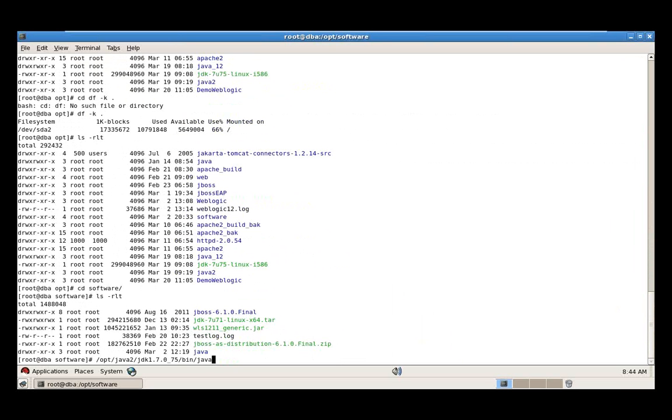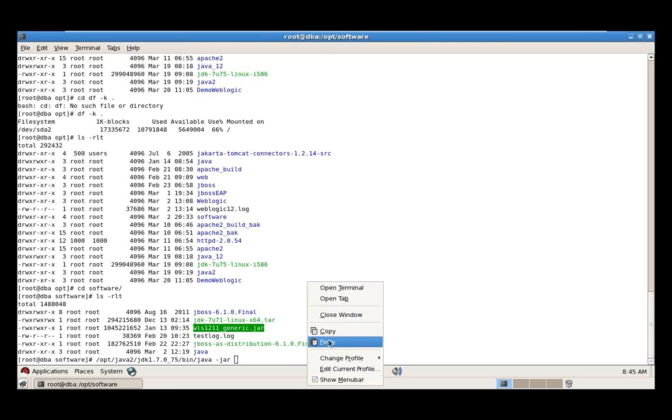But in my case here, I am somewhere in the software location. So I am going to execute the Java, but not by giving ./. I'm going to give the complete path, and I'm going to give the name of the file, that is java. So automatically it will be executing that particular Java file. Now what I'm going to do is java -jar. Why have I given -jar? Because this WLS1211_generic.jar is nothing but a jar file. To execute a jar file, I have to give the option -jar, because Java executes this jar file. So hyphen jar, and I have to give the name of the file.